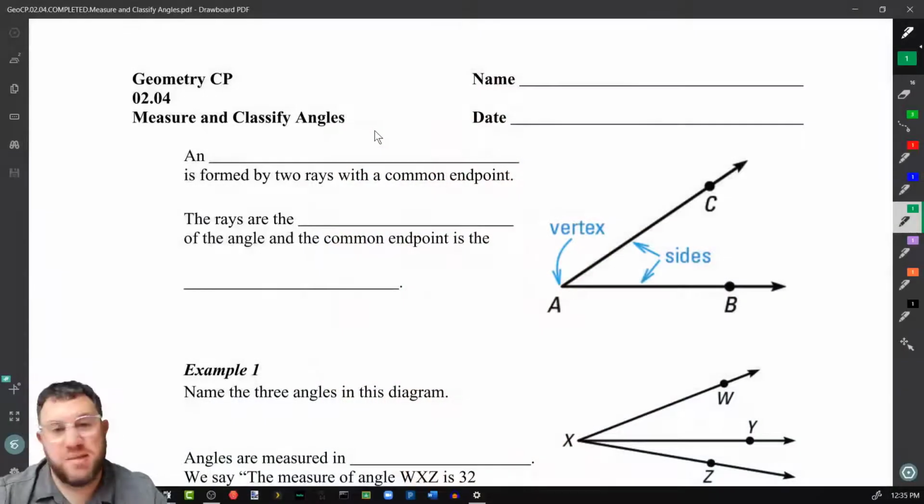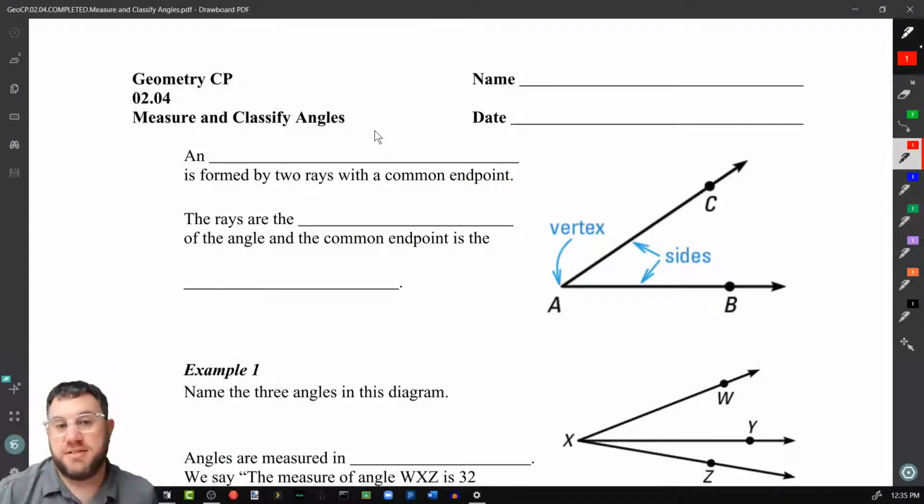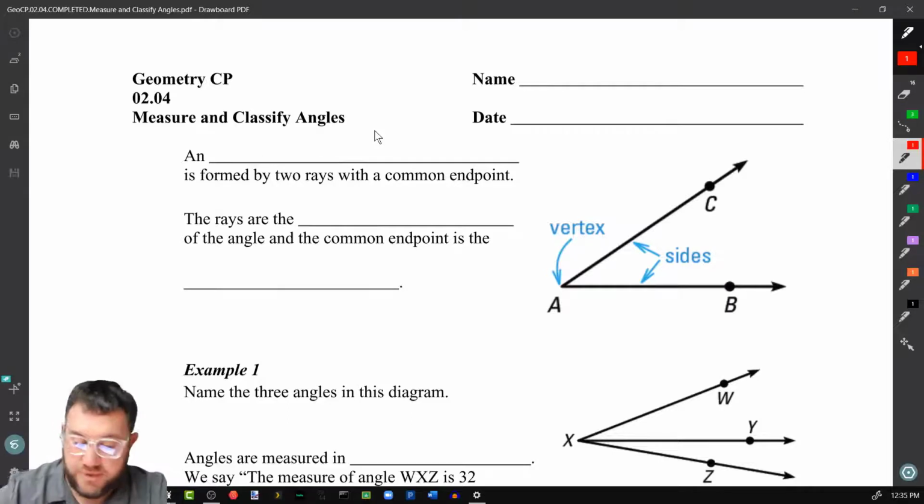So we've spent some time working with segments and congruent segments and midpoints of segments and lengths of segments. Today and next time we are going to focus on angles instead. So let's go ahead and jump in. Some of this stuff you already know, but some of it might be new, or might be new terms for things that you already understood. Or maybe we'll go deeper on something that you have covered before.